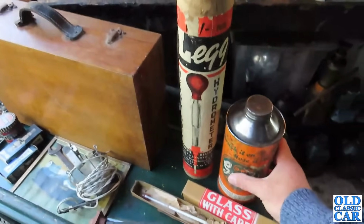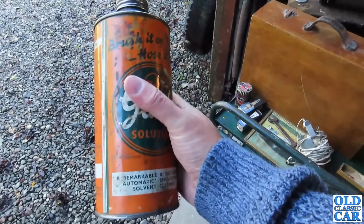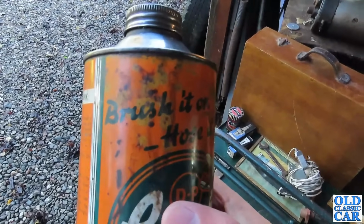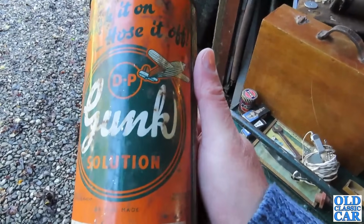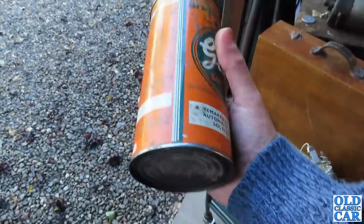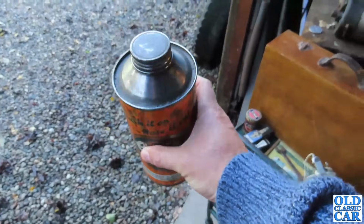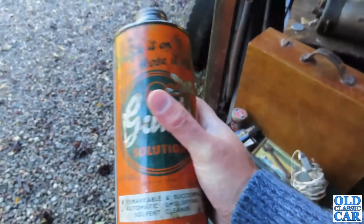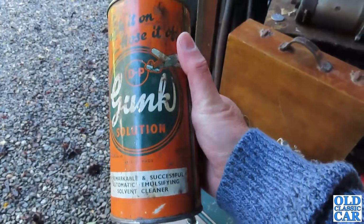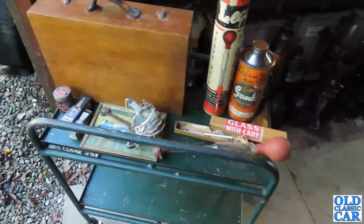And at the same place, we got this, a lovely old gunk tin, I'm guessing 1950s, something like that. This is actually the second one of these that I picked up, but I think they're just such a lovely display item. I love the variety on there, the old style script, and the little aeroplane as well. So that wins on many, many factors, and it's actually in quite good condition. It's not too bashed about, so I thought I will definitely add that to the collection. It's not even too rusty, because sometimes they get pretty battered, some of these things. But yeah, I thought that was really cool. So another great addition to go with the old battery hydrometer. What else did we get yesterday?